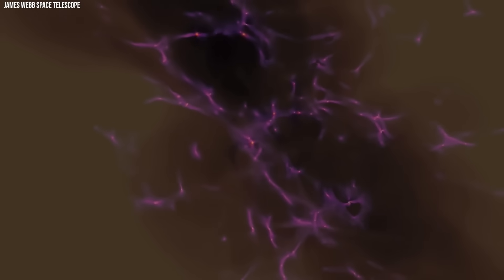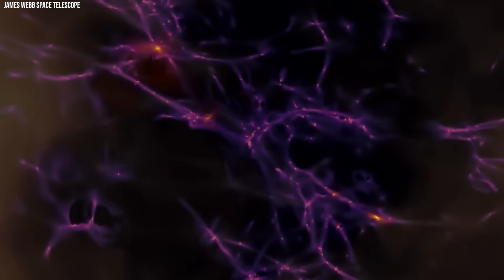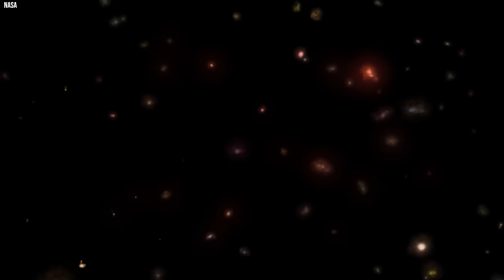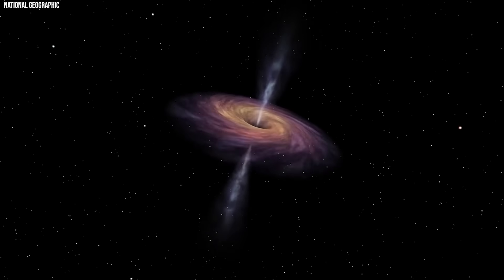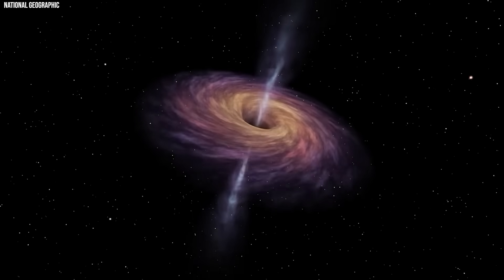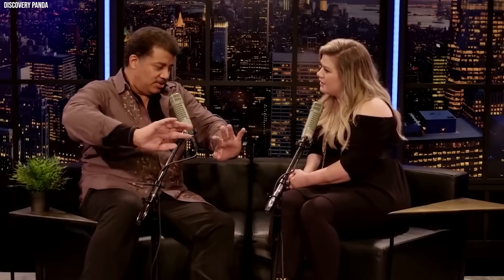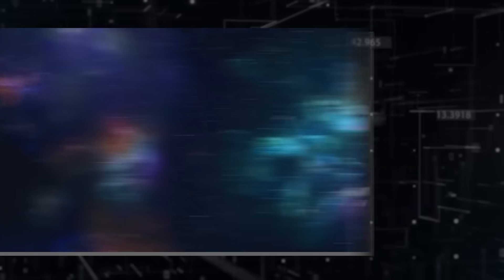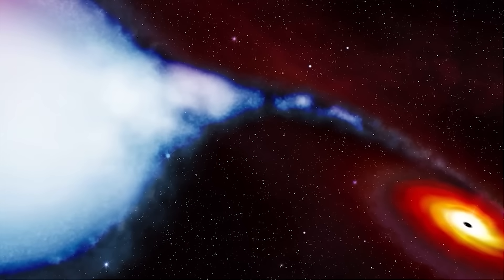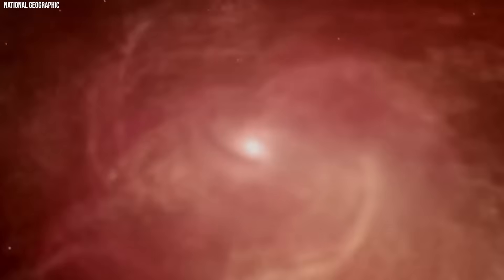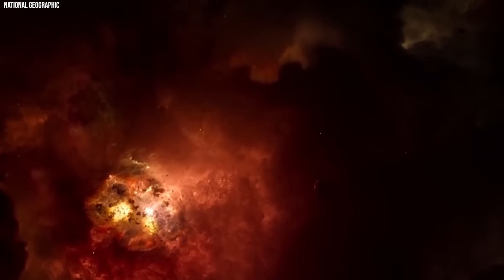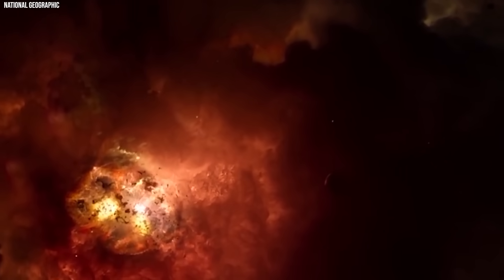According to this narrative, matter in the early universe coalesced at a gradual pace. However, this narrative falls short in explaining the newfound colossal entities. The lead researcher Ivo Lab questions how these monsters seemingly took a fast track to maturity. This revelation defies established scientific beliefs and disrupts the conventional wisdom that the universe's colossal galaxies took a considerably longer time to develop. Astronomers describe these entities as universe breakers, a term coined informally, noting that they are indeed living up to their name by challenging and reshaping our understanding of cosmic evolution.